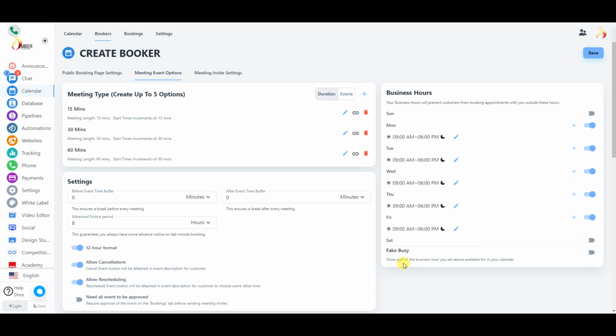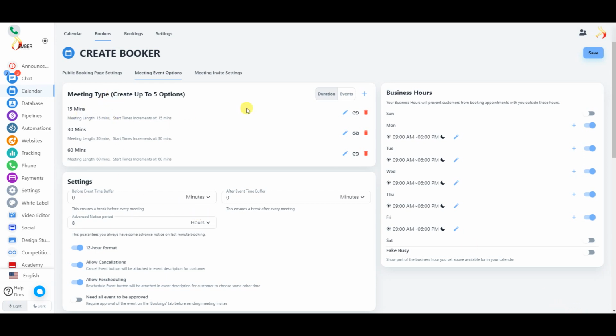You even have a fake busy option to show only part of the business hours you set above, to make it look like you are very busy and create that urgency for them to hurry up and book that call. Create that exclusivity, that you're a rare commodity, and that if they don't book right now, they're not going to get a spot. So you can click that fake busy right here and choose what percentage. You can put 50%, which takes away 50% of those business hours to create that urgency. Like, oh, I have to book right now because this guy's running out of spots, you know? And you could always turn it back off when you're ready to, all right?